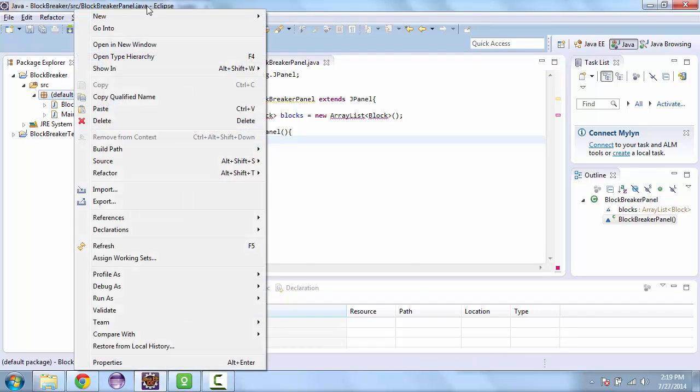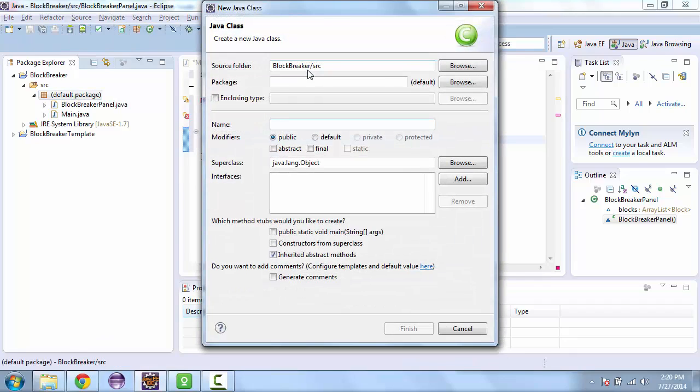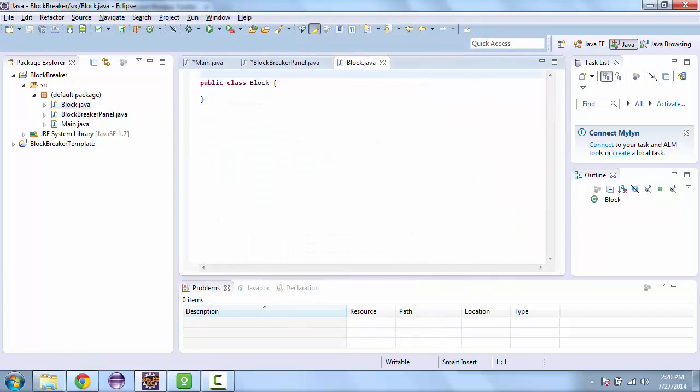And now we need to create the block class. In the block class, we're going to extend rectangle. There's a lot of useful functions in rectangle. We have an intersect function that we'll be using later. We have width, height, the position. So by extending, we automatically inherit all of those very helpful functions.